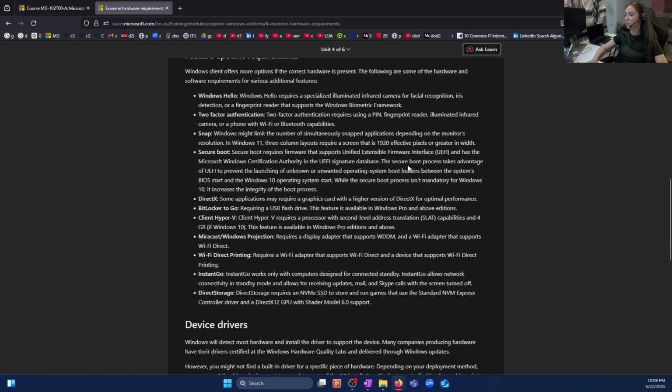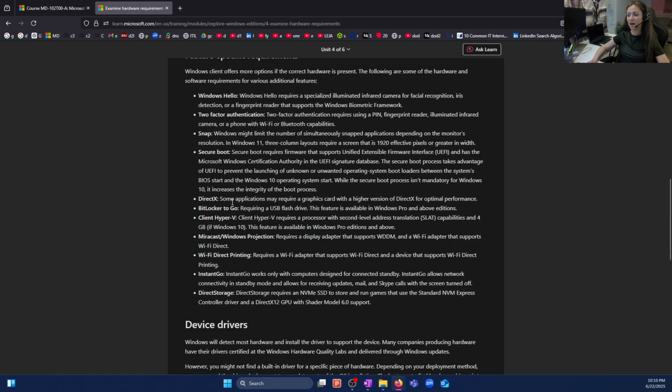The secure boot process takes advantage of UEFI to prevent the launching of unknown or unwanted operating system bootloaders between the system's BIOS start and the Windows 10 operating system start. While the secure boot process isn't mandatory for Windows 10, it increases the integrity of the boot process.